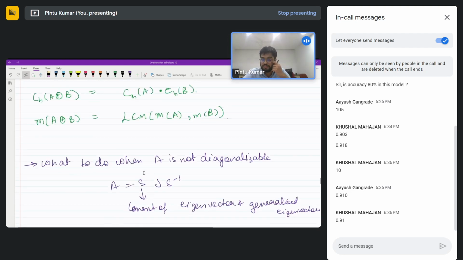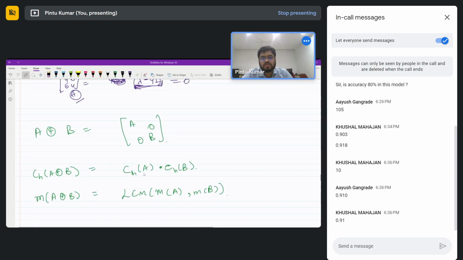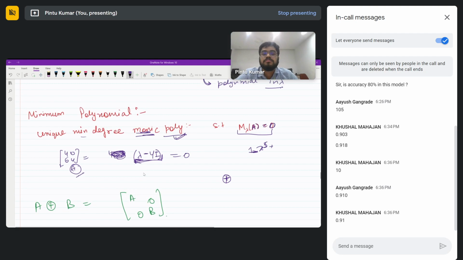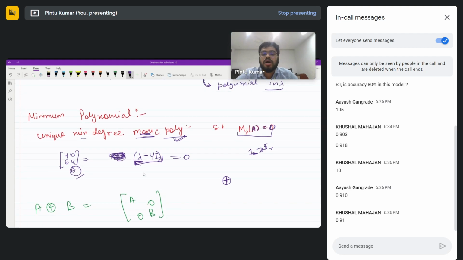Now coming back to something that is related to your assignment. This is the direct sum. Sir, the previous one won't be a null matrix, no, sir? Which one? Lambda minus 4i? Yeah, that is 6 is there, no, sir? Yeah, so what I was saying, 4, 0, 6, 4, no, sir? No, this is 0. Sorry. Okay, sir. Okay.